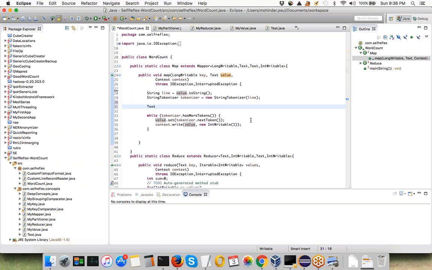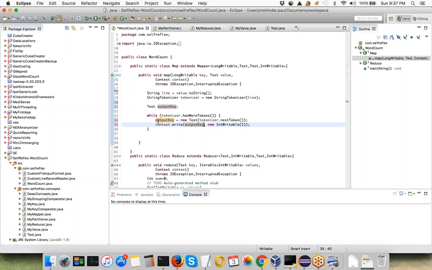Let me just say Text outputKey. So now this should be more readable.